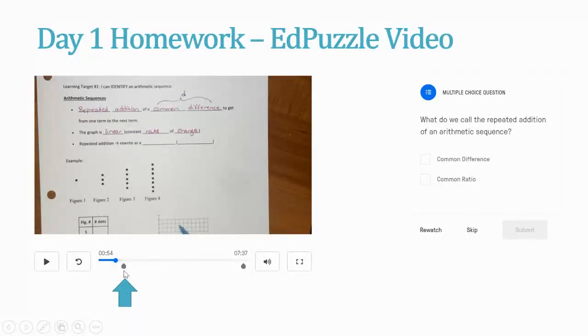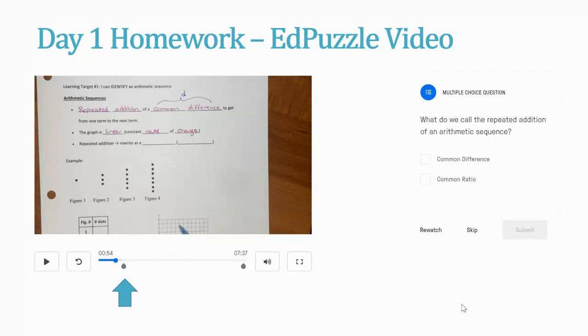If you notice, there's an arrow down here at this little bubble. What happens is the students are watching the video, and then once they get to that bubble, on the right side of my screen, there's a multiple choice question. I make them very straightforward, just a comprehension. Have you been watching? Have you not? And once the students get there and answer the question, it tells me if they got it correct or not.